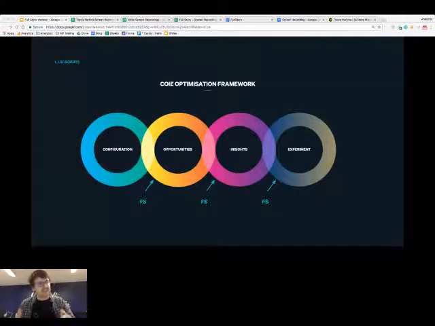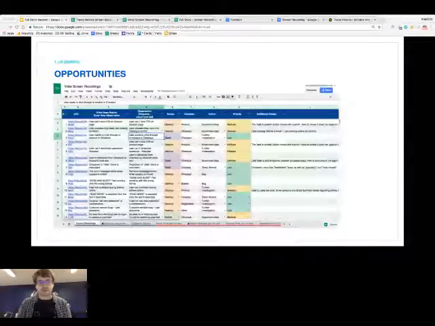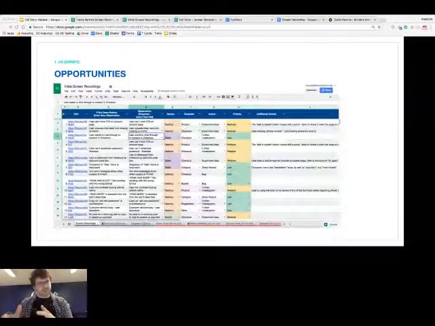We have noticed X on this device, on this template, with this level of priority. This is an observation that we've noticed a single user doing. Let's go to the next user. Let's see if he does the same, or she, and try and replicate that. So we're creating a bank of observations, of opportunities, and prioritizing them accordingly.